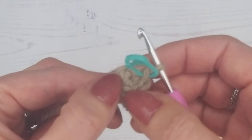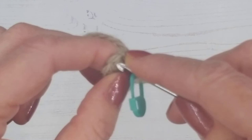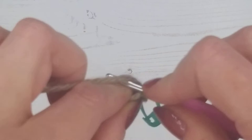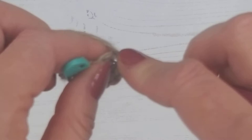1, 2, 3, 4, 5, 6. There's our first stitch, and that line there doesn't look like a proper stitch, it's slightly smaller and tighter. That is simply our little slip knot that we started before we started our double crochet. So we're going to go into the first double crochet and do 2. This is all techniques that we have covered in the previous video, so I won't go really slowly. But if you do need to re-watch anything, you can watch our individual videos as well for our magic circle and double crochet. So here we are.